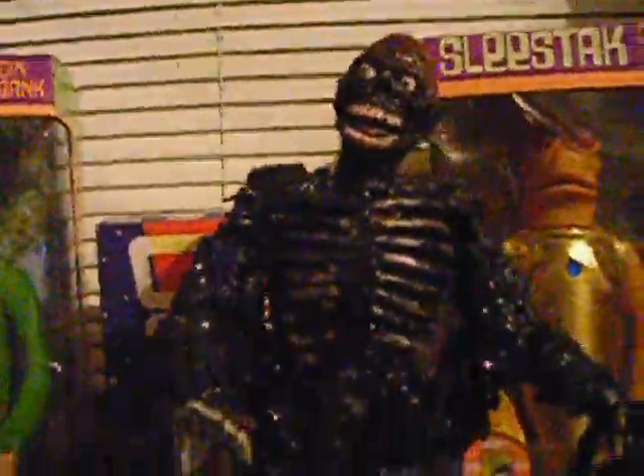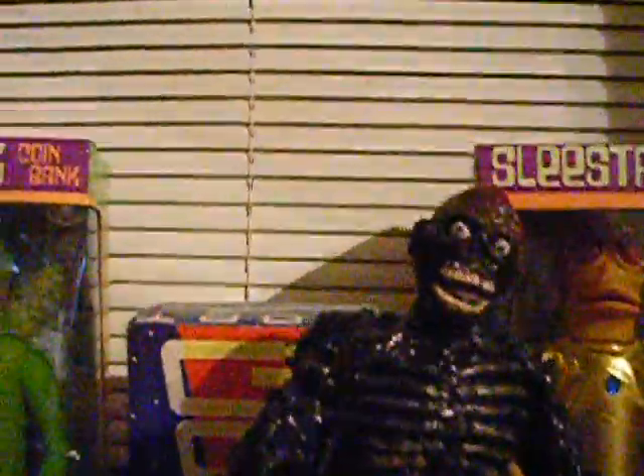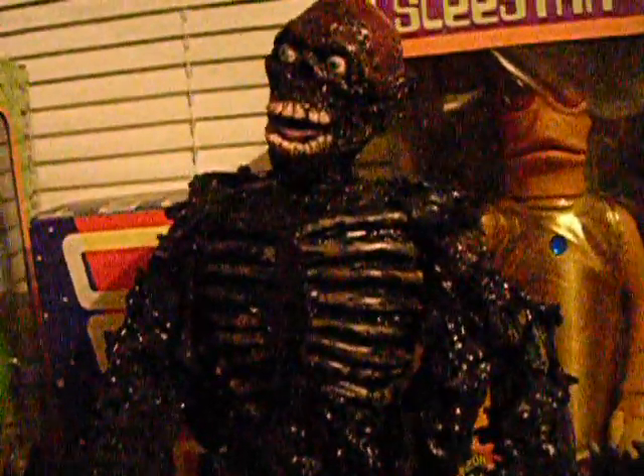I was messing around with it when he first came in. A big thank you to One's Custom for creating such a fucking nice piece. This is a great addition to all the other stuff I have lying around here. I'm sick, so forgive me. But you can see the detail through what's supposed to be the tar — it does look like the tar and slime and whatever else is dripping off him, and you can see the detail through there.